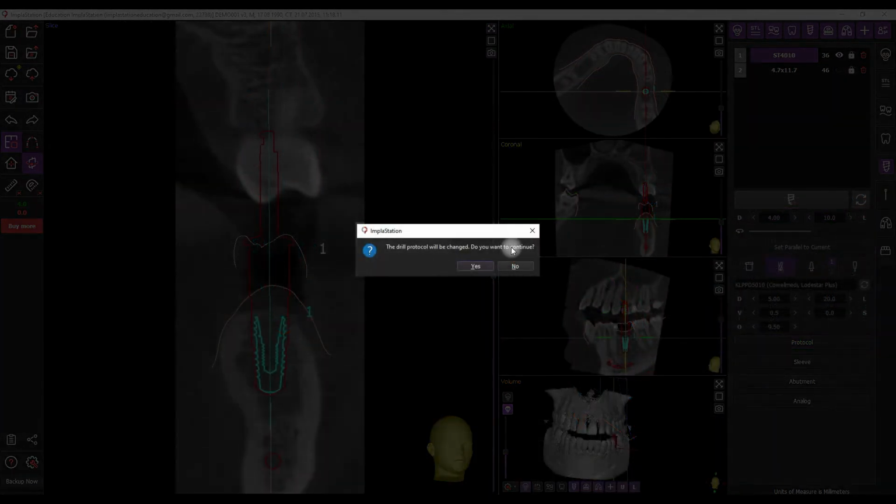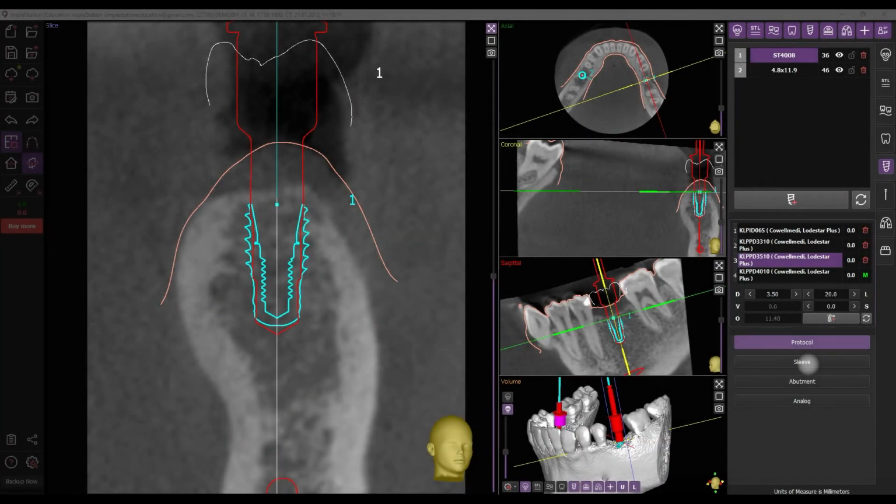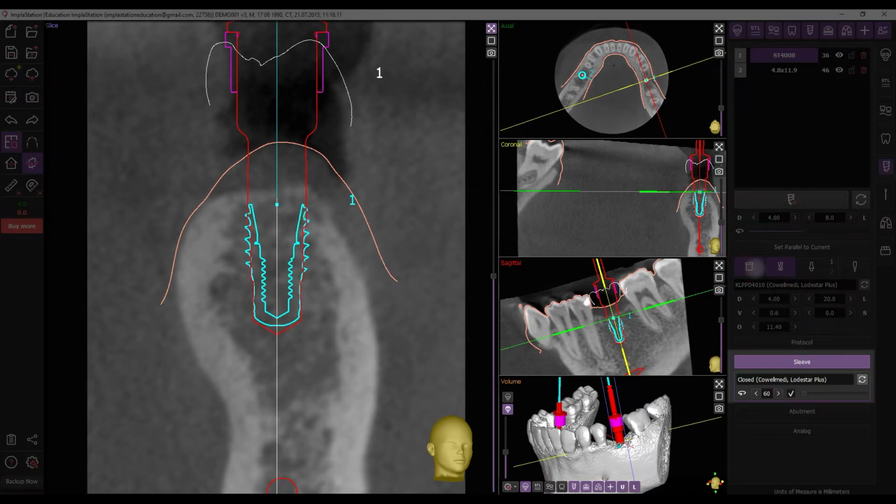Changes are saved automatically. If you revisit or reopen the protocol for editing, the system will alert you about potential modifications. The sleeve button opens a settings menu for this component.